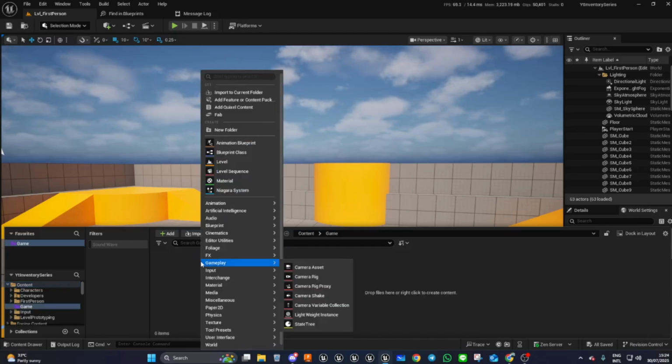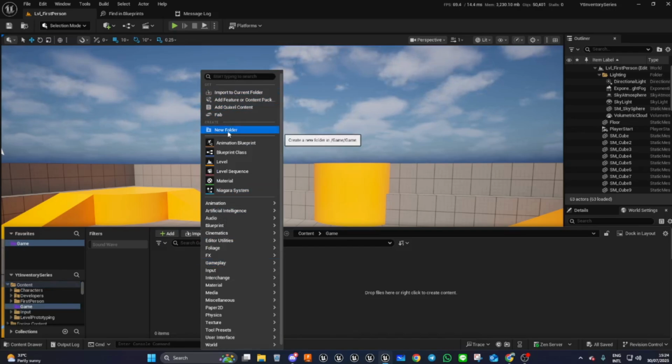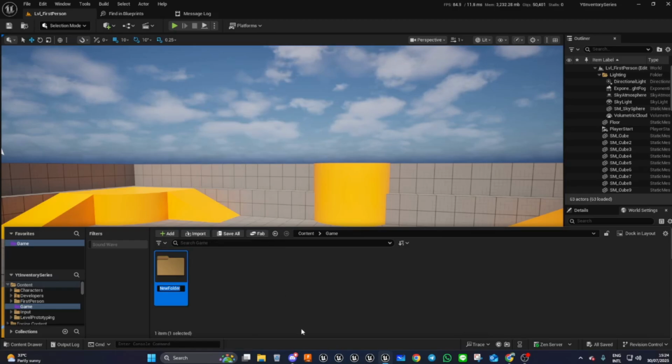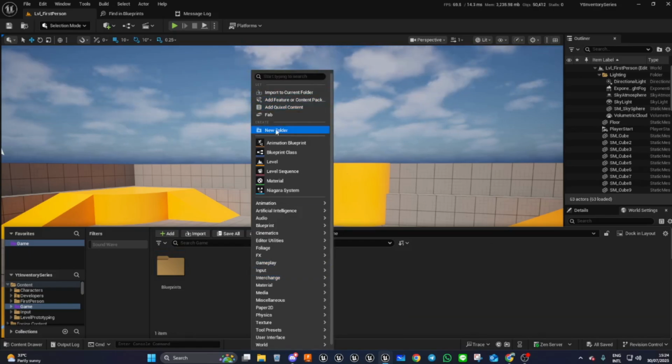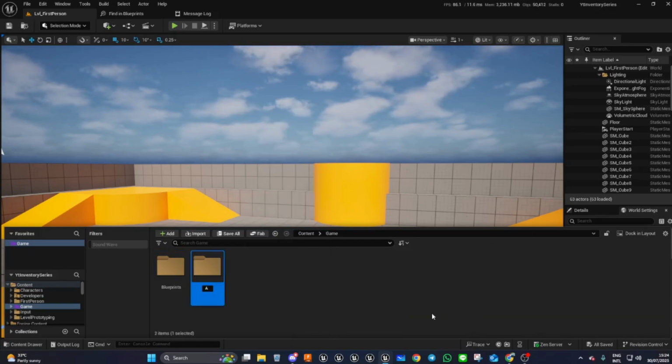Okay, so in here we're going to add quite a few folders. Some we will be using today, some we won't. So let's get going. First folder we're going to set up is Blueprints. The next folder will be, sorry, I'm just checking my artwork.